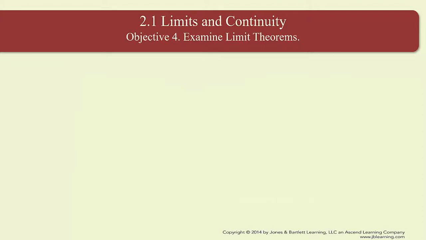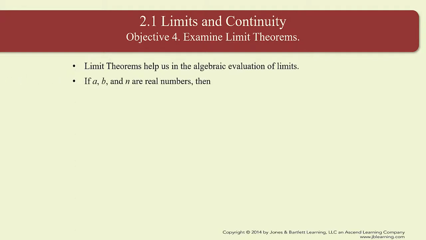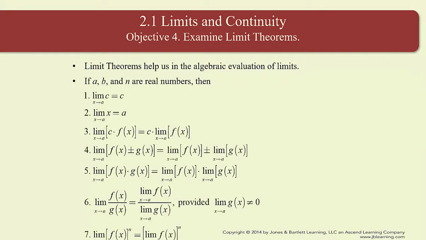Moving on, here are some limit theorems. These limit theorems can help us in the algebraic evaluation of limits because the numerical and graphical approaches were nice to help us introduce the concept of a limit, but they are very inefficient and time-consuming. We need a better, more algebraic way to find limits, so these limit theorems can help. In these limit theorems, a, b, and n represent real numbers, and there are 7 of them.